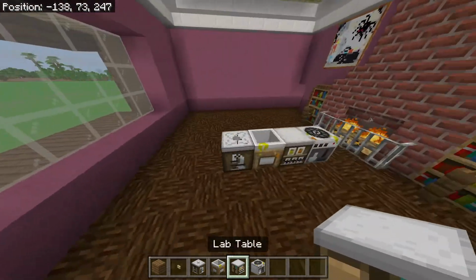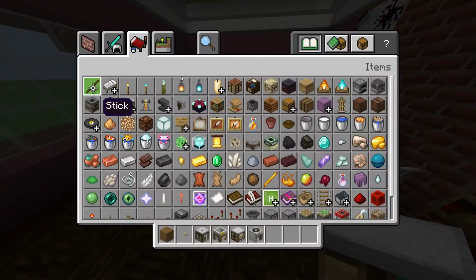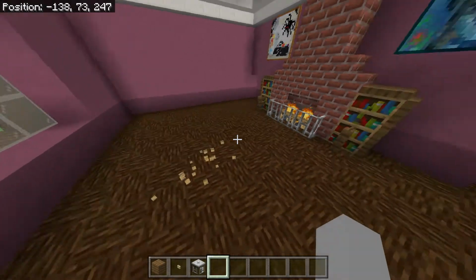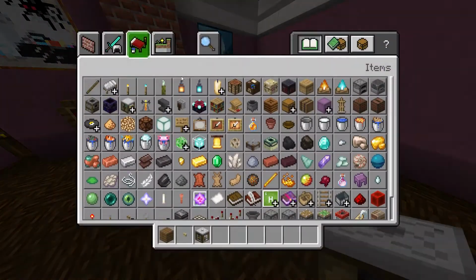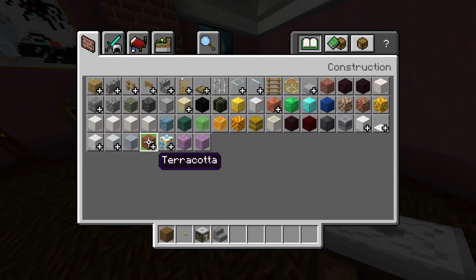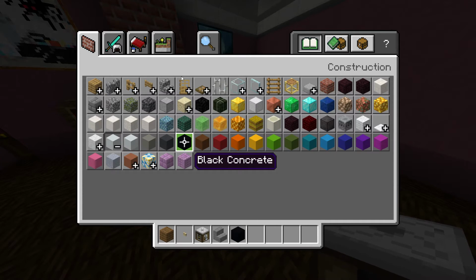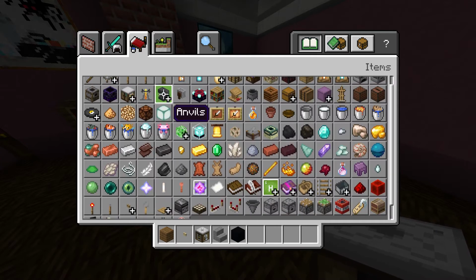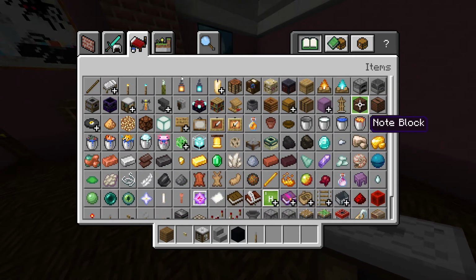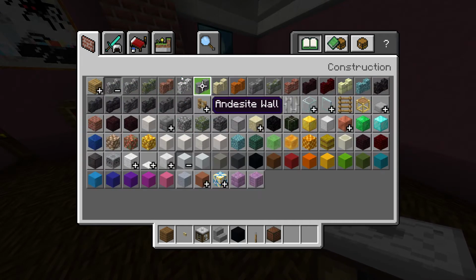Alright, so we want this one. We want the element constructor. That's what we want. We need some stone stairs, some black concrete. We're gonna need levers, andesite walls, and no blocks. Anything else? Yes, but we can't fit it.